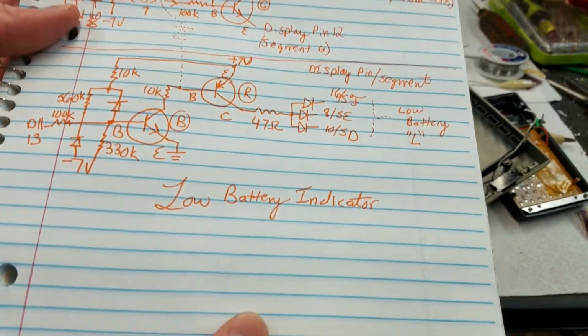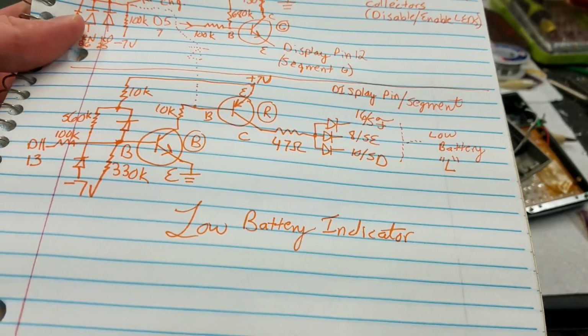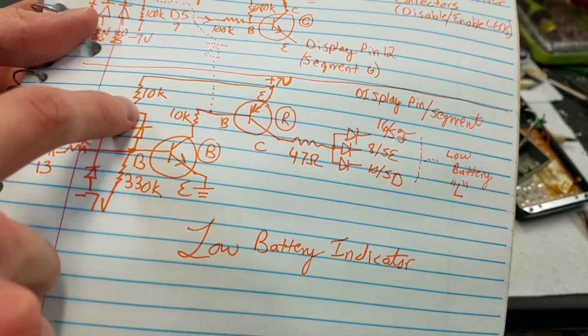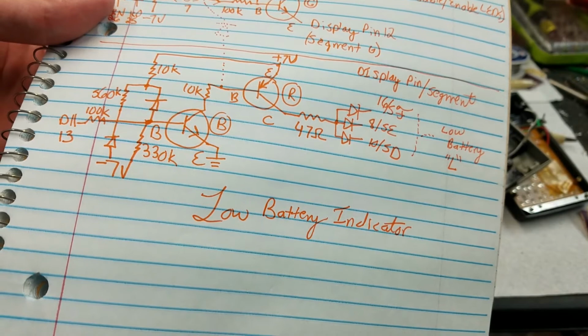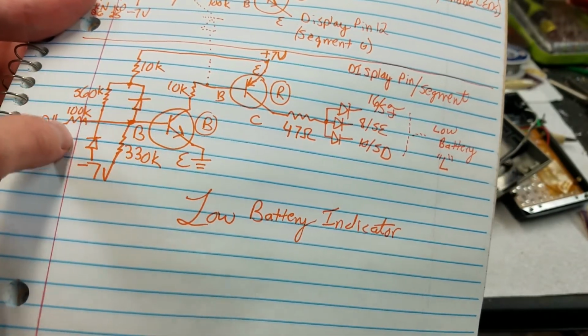And the other interesting part is the low battery indicator, which I've drawn down here. And that, I'm thinking this is the battery sense circuitry. I don't exactly know how it works because I don't know what kind of diodes these are. I'm thinking they must be some kind of zener diodes.